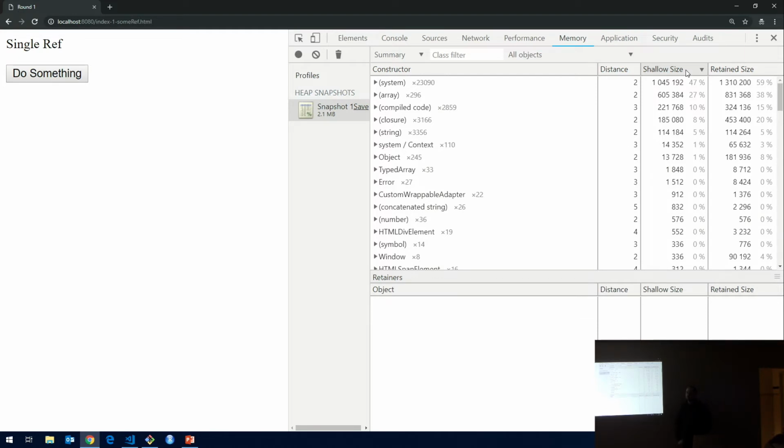Distance is that graph I was showing you. Remember when I said these are the roots and this is what the tree looks like? Distance is basically how many levels down that tree I am away from a root. Now that's really important because if you're looking for a memory leak, you basically have to trace your way back up that tree in order to figure out why something's staying around. So something that has a distance of 50 requires a lot more coffee than something that has a distance of 2 or 3, okay, when we're going through it.